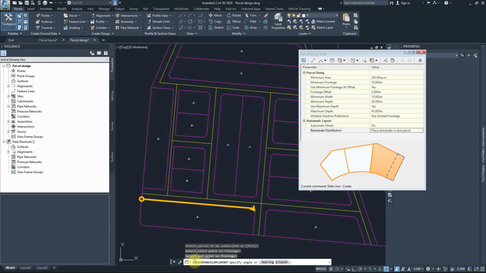The third option is asking to specify the angle. In other words, at what angle do you want to create these allotments? Do you want them on a certain angle? For our case, we want those blocks to be at 90 degrees, so perpendicular to the front. We can either press enter, that will take the current option of 90 degrees, or you can just type 90. So I'll just press enter, and that gave us the design of these allotments.